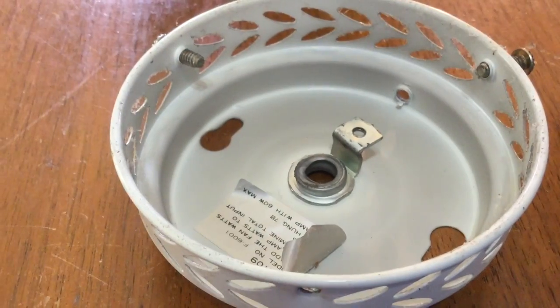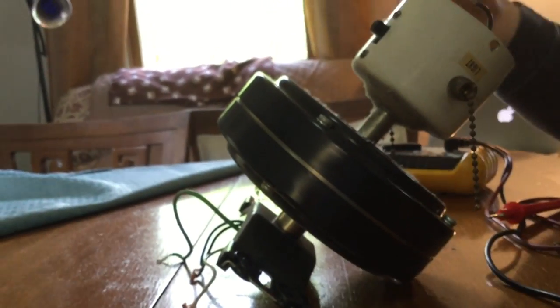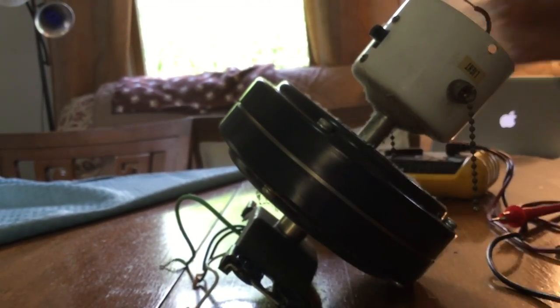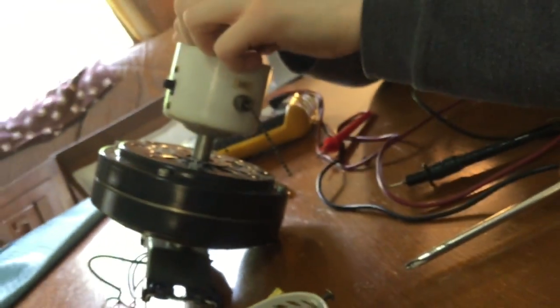You could just put an enclosed CFL bulb in it. This thing will only take a 60-watt max bulb. If we have anything that's just 60 watts. I have 100-watt, but I think that may be one of the reasons why this thing blew out. Actually, no, it wouldn't have been this. It would have been something else. Can we clean it, by the way? Yeah, we'll clean it.